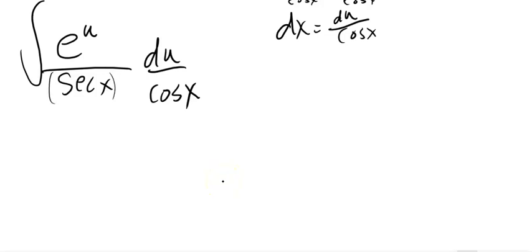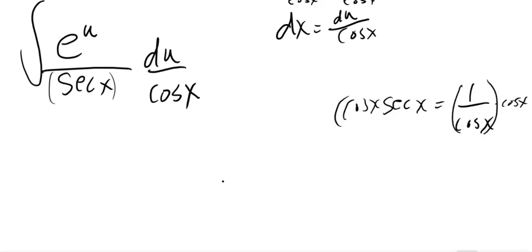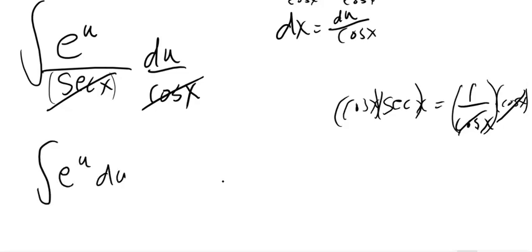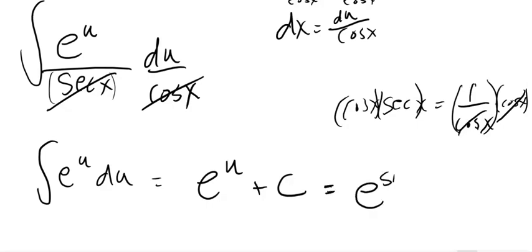Well, let's do this one. Remember, secant x is the reciprocal of cosine x, right? So whenever you're multiplying an expression times its reciprocal, you just get 1. So secant x times cosine x is 1 over cosine x times cosine x, which is just 1. So they cancel out, and that always happens. And then you end up just integrating e to the u, or some multiple of e to the u, all the time. But you have to do this process in order to figure out what your final solution is. In this case, it just ends up being e to the sine x plus c.